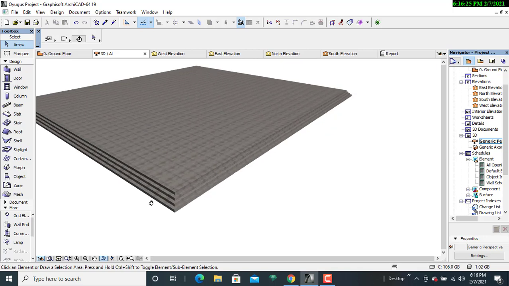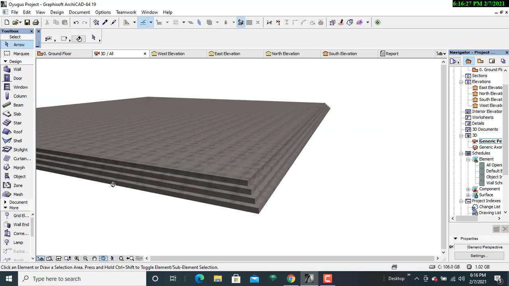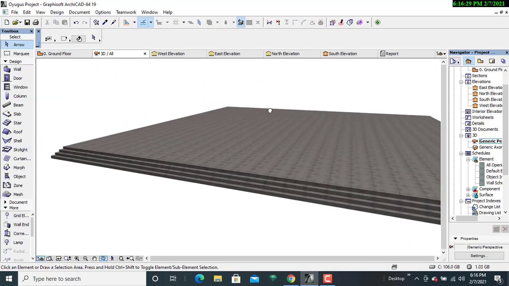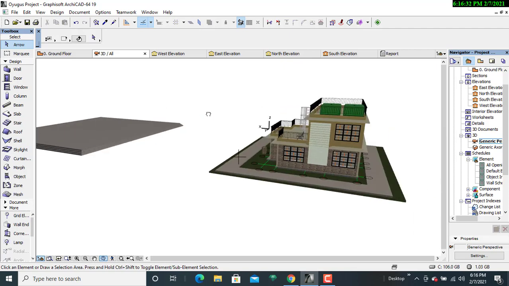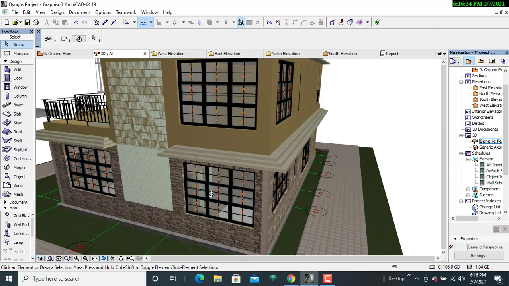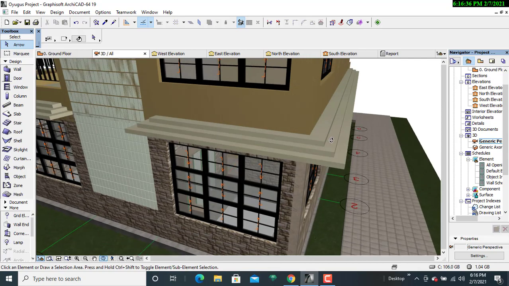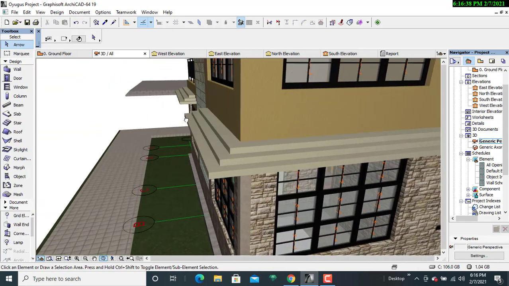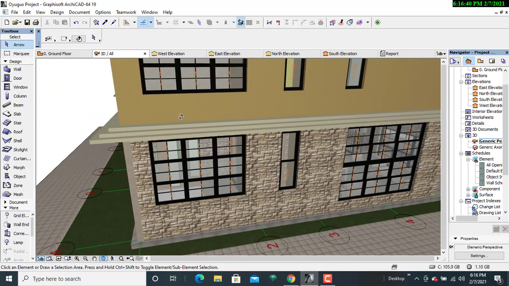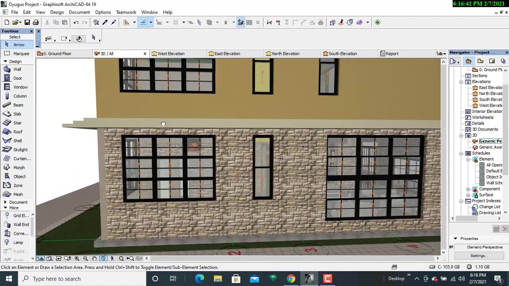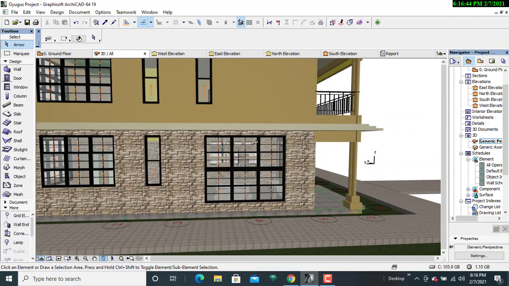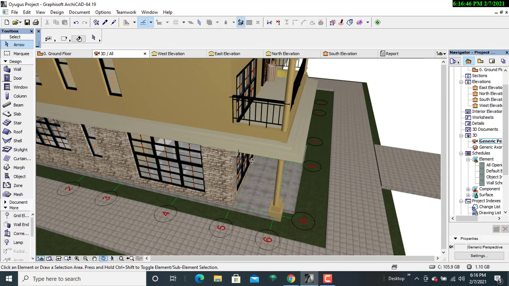So I believe you have already seen that, and it's just a replica of this building that I was working on, and it's simply one of the most elegant tools that you can ever find in ArchiCAD.